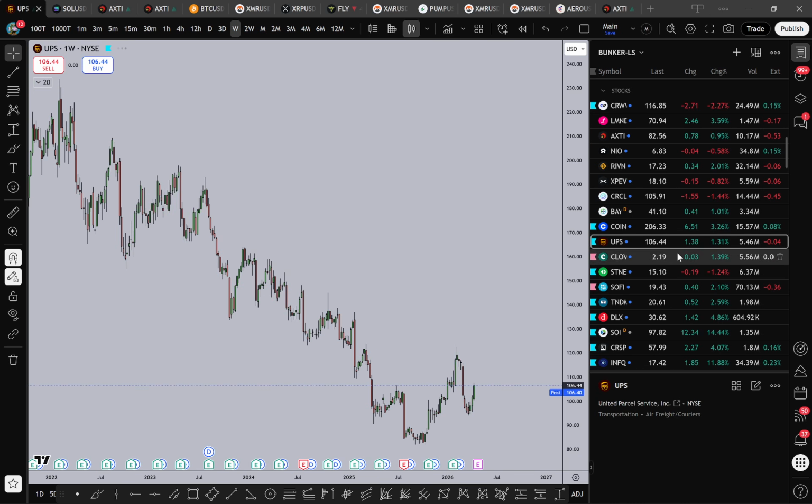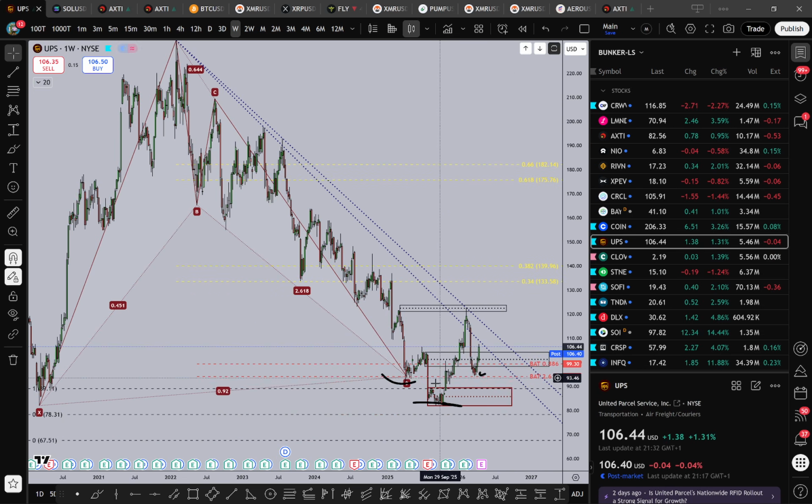Oh, let's not forget UPS. UPS looks insane. Looks amazing, right? There's a cumulative structure right there. You've broken your downtrend. Last lower high, that lower low got taken out. Higher low has been put in. There's your smiley face. As long as you're above that, it's so easy to manage your risk, right? We literally planned this ever since this low came in. So UPS, now you just buy and hold.